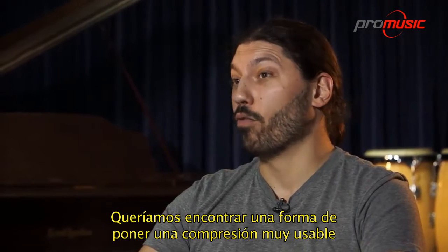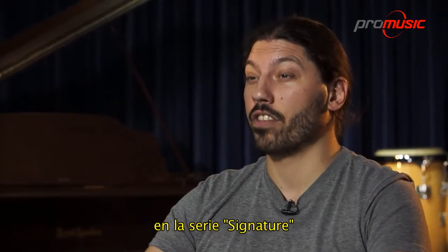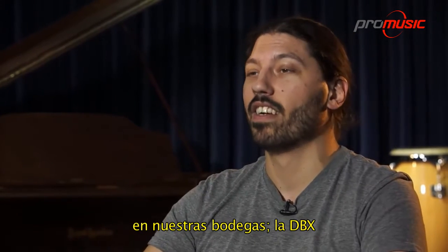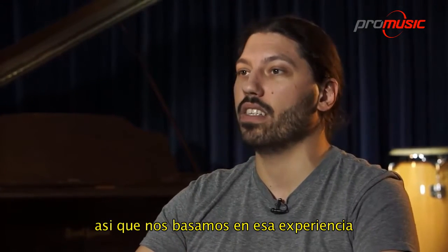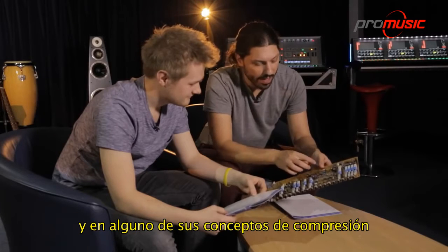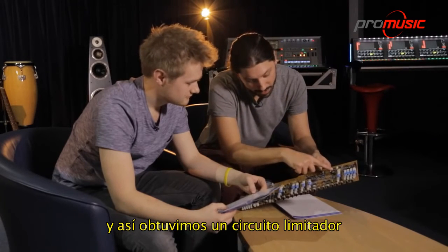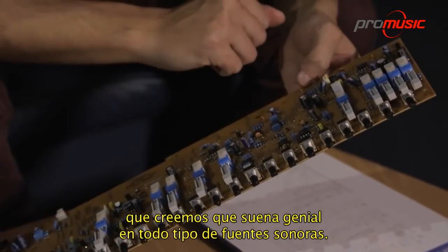We wanted to find a way to put really usable compression on the Signature Series consoles. And being part of Harman, we have one of the best in the business in our backyard with DBX. So we leaned on that expertise and some of their concepts on how to do compression, and we came up with a limiter circuit that we think sounds great on all sorts of different sources.